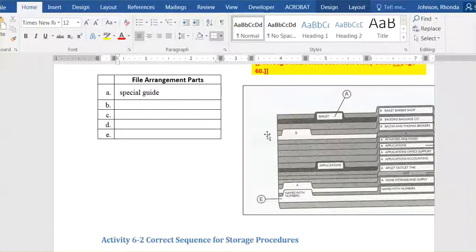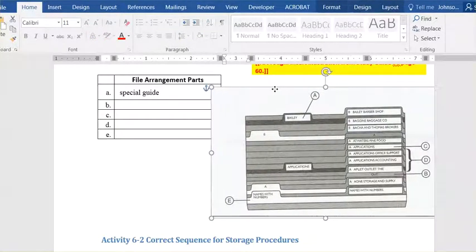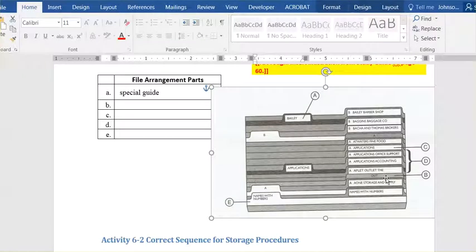The second one is B, and you can't see it because I didn't grab it over here far enough, but let me see if I can move this over a little bit so you can see it. Notice B says out. So on your illustration in the book on page 124, it's identifying for you an out guide.